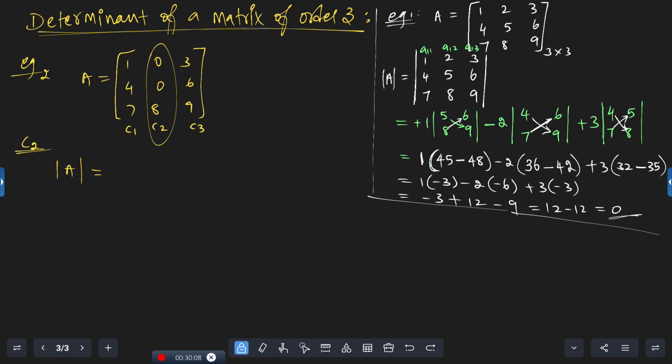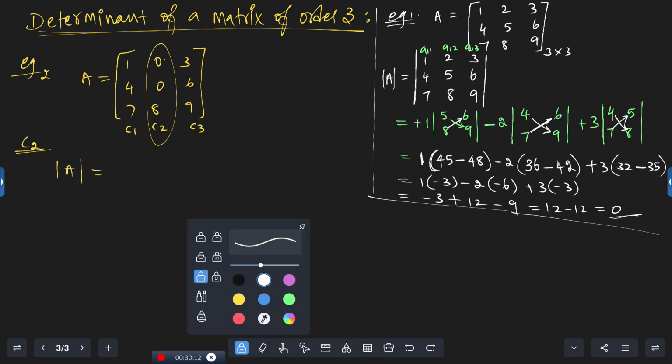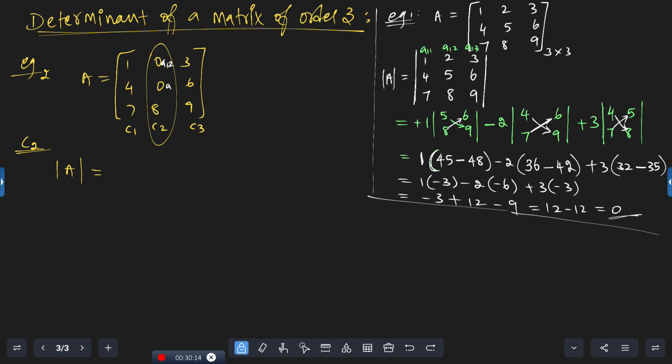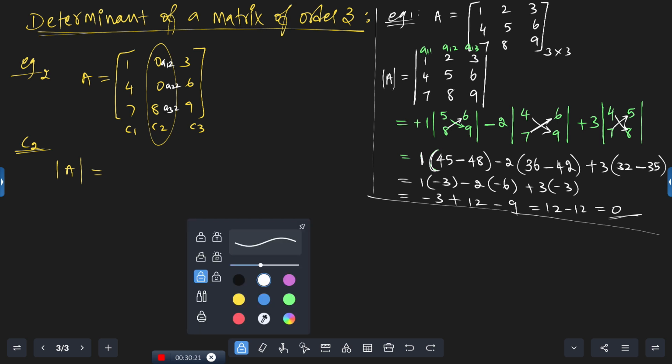That will be easy to go, right? Listen, children, this is first row, second column. This is second row, second column. This is third row, second column. Be careful, it is very important to make plus or minus.